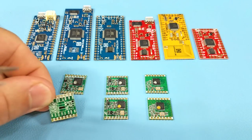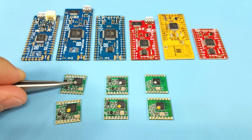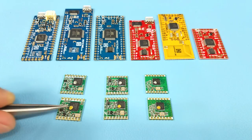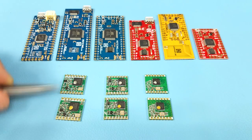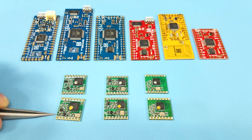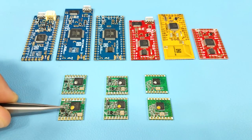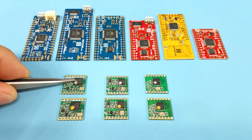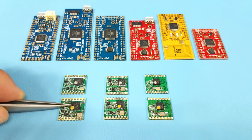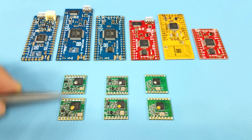The module frequencies are marked on the bottom and also have colored dots to help identify the frequencies. The RFM95 has a silver dot indicating it's good for 868 to 915 MHz, and the RFM96 has a gold dot indicating it's the 433 MHz module. While the modules look almost identical, you can tell them apart by the black passive components: on the RFM95W they are further apart, and on the RFM96W they are closer together. Do not be confused by the RF96 marker on the chips — it's the color dot that identifies the frequency band.